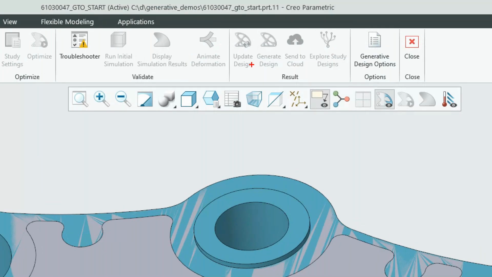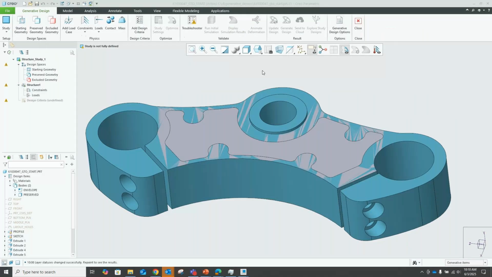And if you want, you can even send it to the cloud. You can upload it to the cloud and then do multiple design criteria, multiple materials, multiple loads, constraints, different options where you don't have to run it locally. You can just upload it to the cloud and then get it back into Creo. So that's the high level overview.